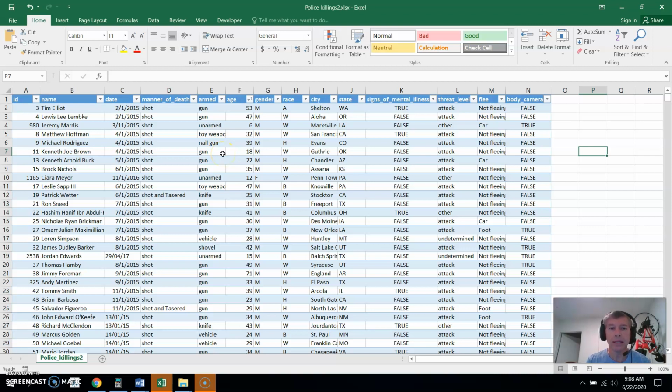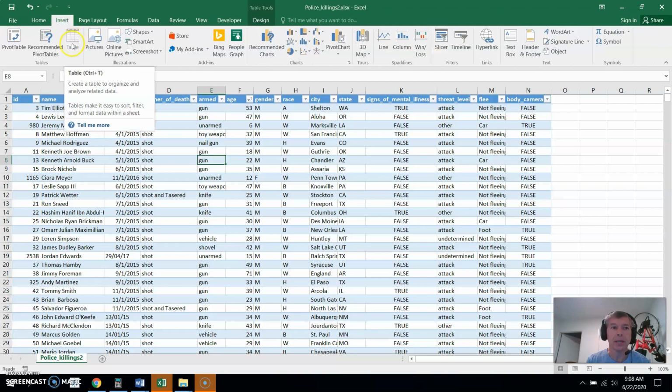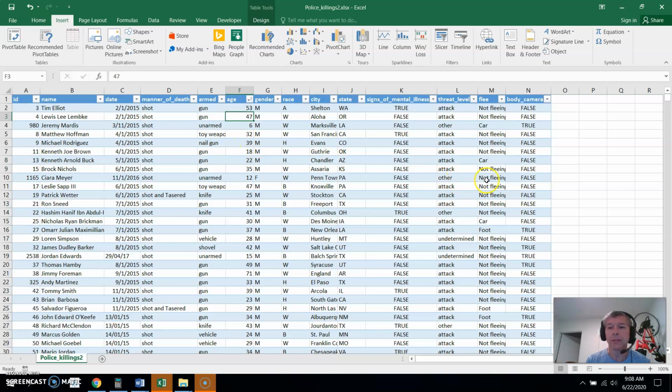And the way to make a data sheet into a table is to click within the table somewhere, then click on Insert, then click on Table. Here the word table isn't highlighted because this is already a table. Once you click on Table, you just say OK because it knows where the data is, and it makes it where you can pull down and sort. But for getting counts, you don't even need to have the data in a table like this one is.